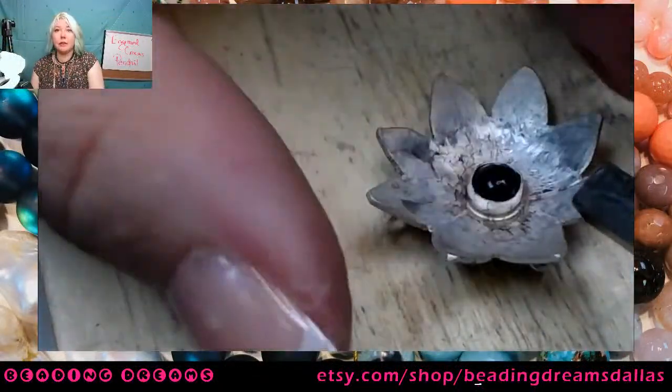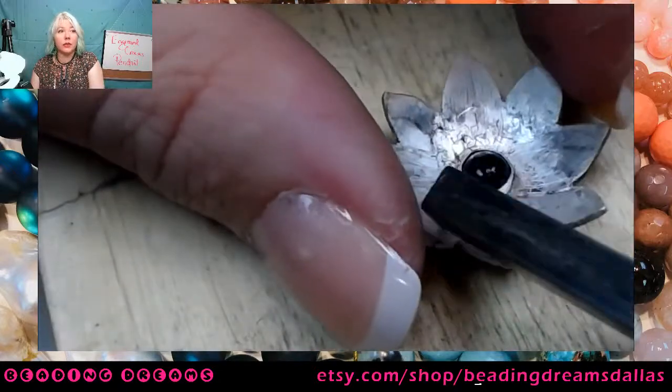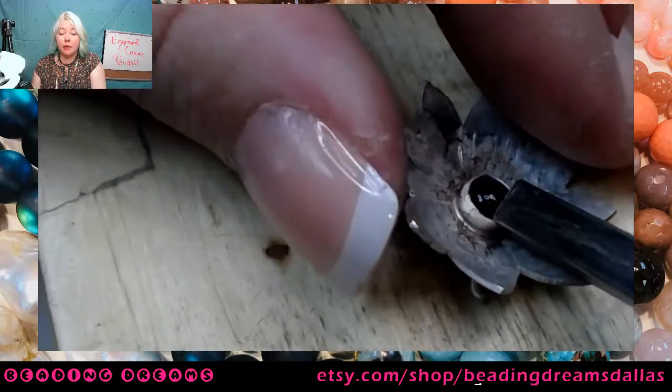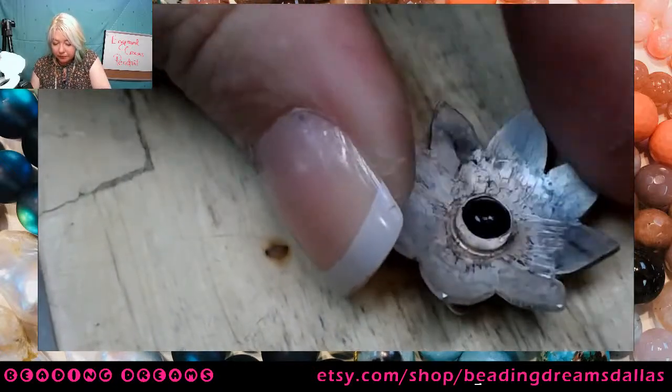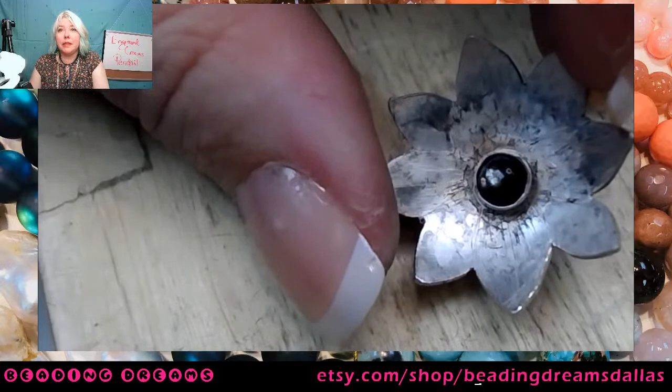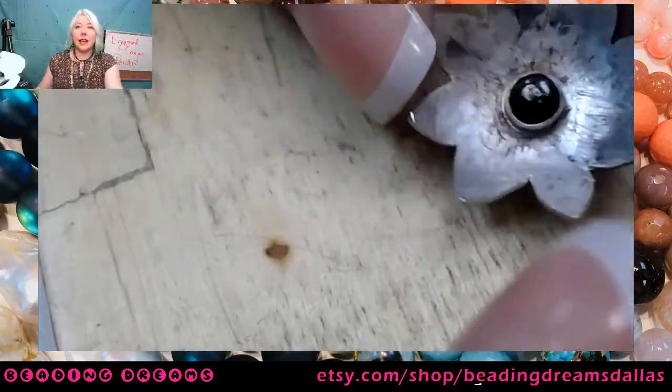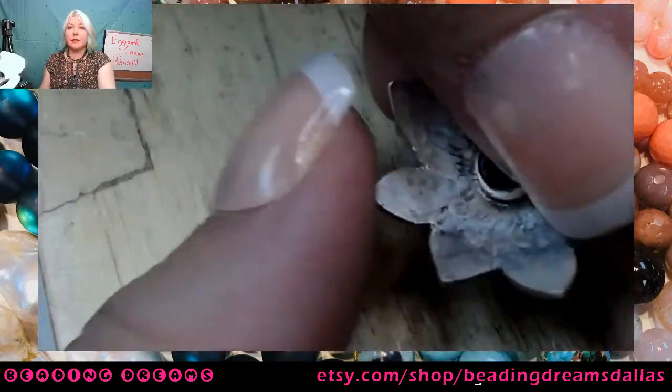Okay, so you're just going to keep going around and around until all of your little pointy bits are down. So I've got that one right there. And I think I might be done. Awesome. All right, so that's it. That is our engraved crocus pendant.